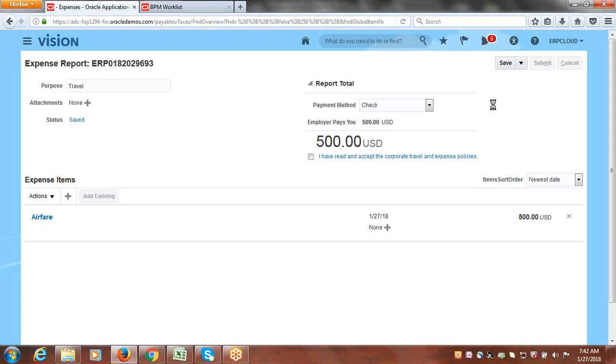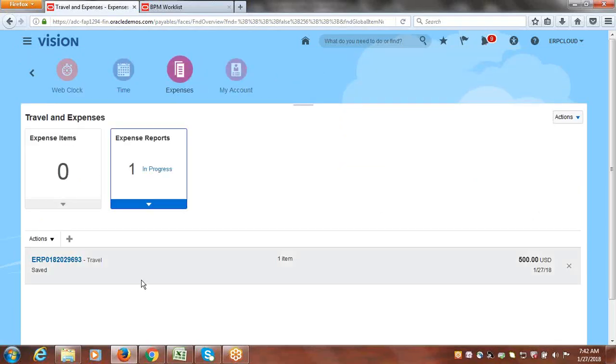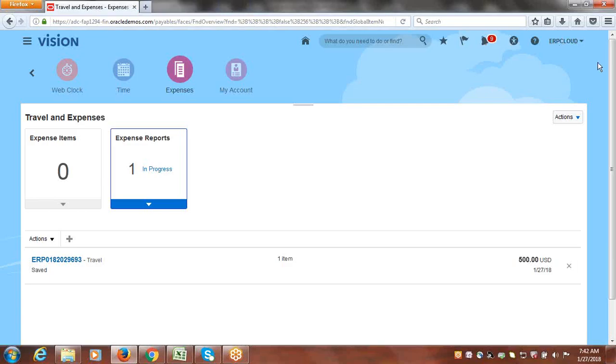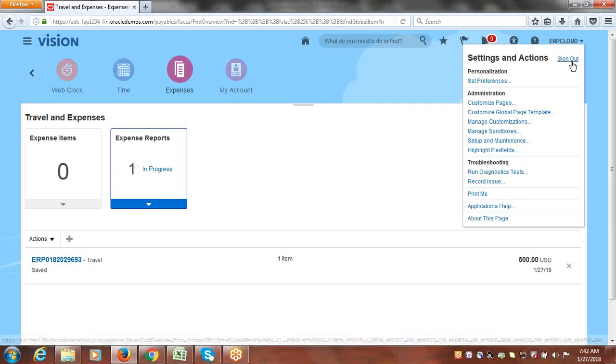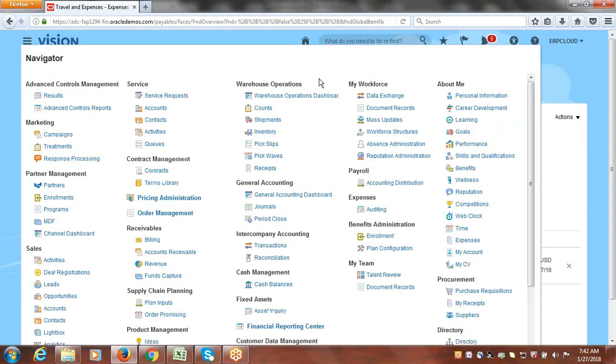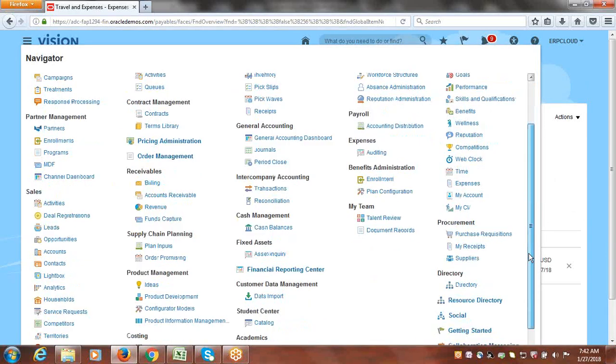Fine, now we will just log in as ERP Cloud MGR. ERP Cloud MGR should get a notification once that is approved. Here it will be approved. This can be imported into payables. Just sign out, and one more point. Just we didn't set any password. We didn't reset password for that definition, right?